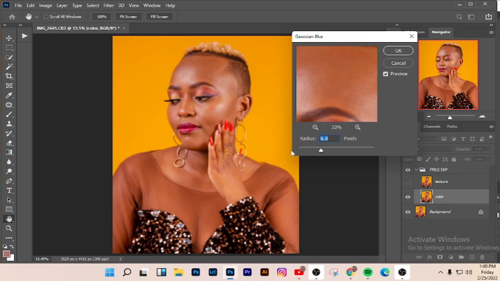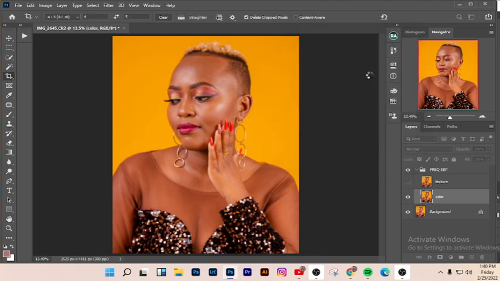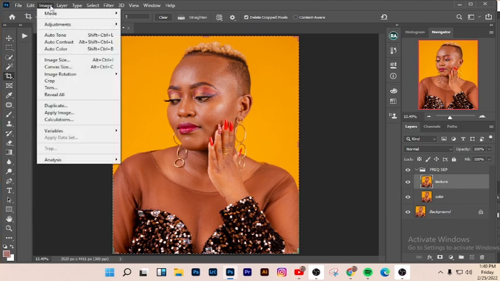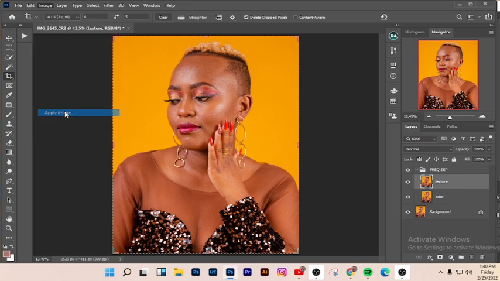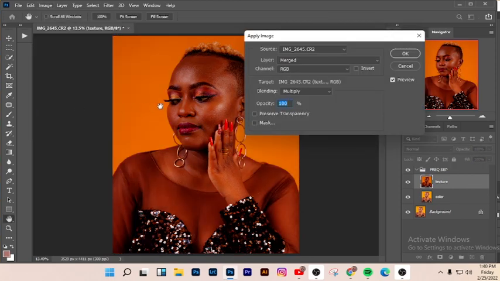When you're done with that, enable your texture layer, then click to the texture layer, go to image up here, and then apply image. I don't want to hurry, I just want you to understand it so well. So source is the original image now, and then layer, you choose the color layer or the lower frequency depending on how you named it.